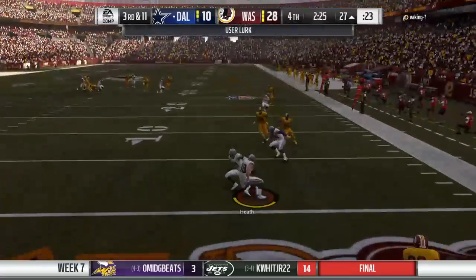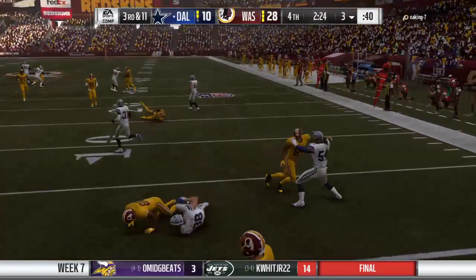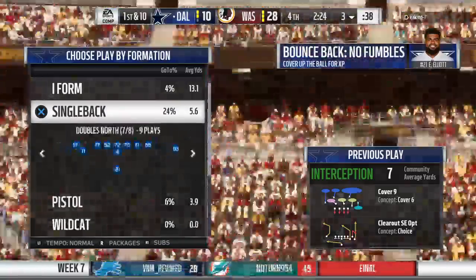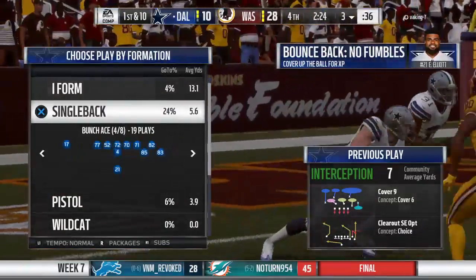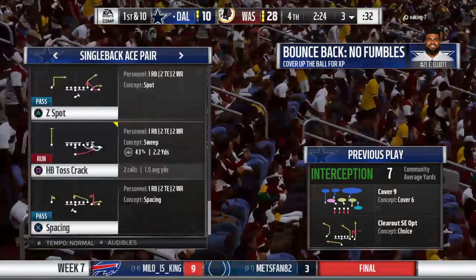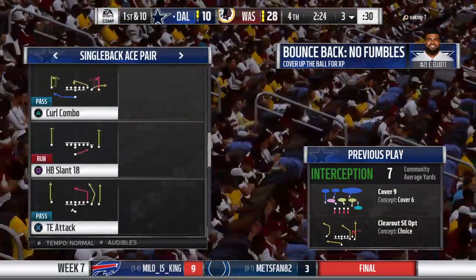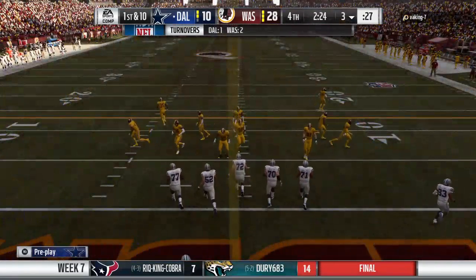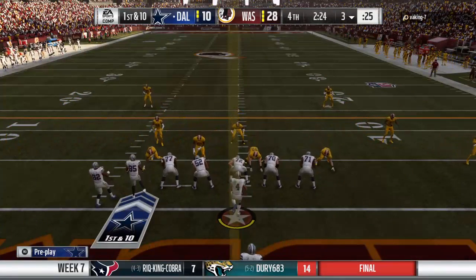Looking for his tight end read, and it's intercepted. Picked off by Jeff Heath. And a big turnover there as his guys will get the football back. Brandon, this is a veteran quarterback back there. He should know better than to make a throw like this. This is definitely not his best ball. And I think he knew this was trouble the second it was leaving his hand.